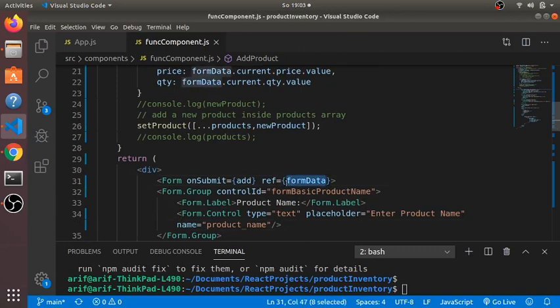So here I have to actually write it a little bit differently. I think I need to write down the quotation form data.